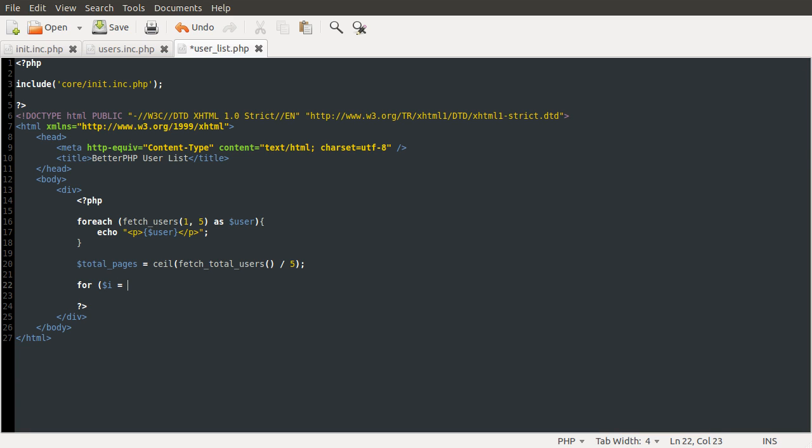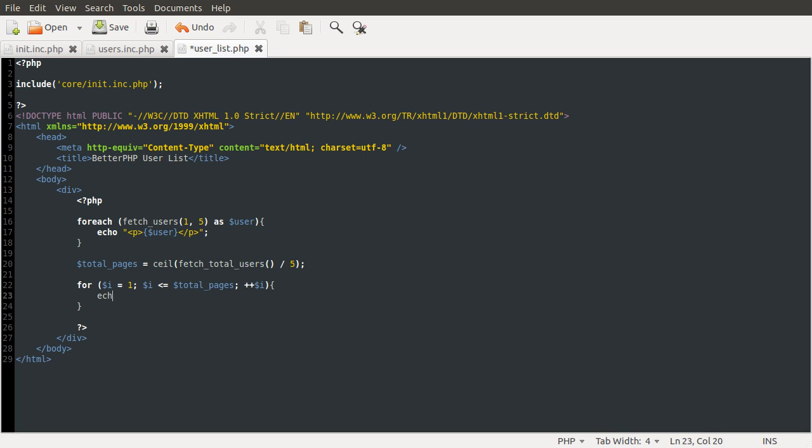So for i equal to 1, no, that's wrong, but we're going to define i as 1, and then while this next condition is true, while i is less than or equal to total pages, we want to increment i. What this will do is loop through all of the numbers from 1 up to and including the number of pages that we have.